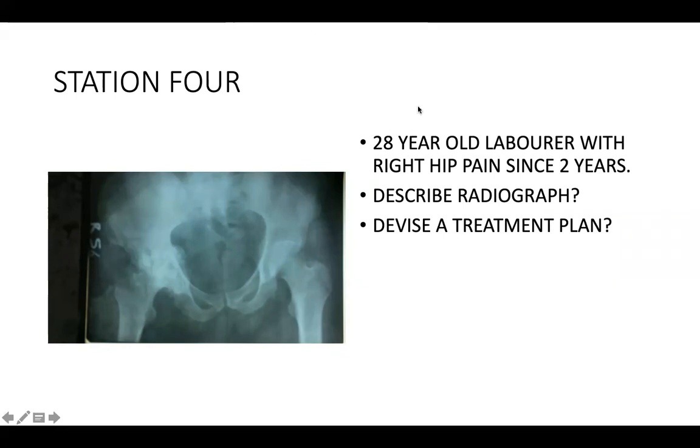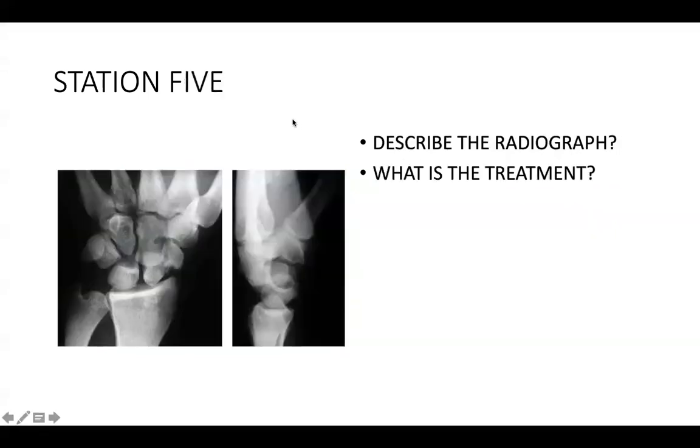So moving on to next. The meeting time is also running out. So next station, who is Akil Ahmed? Akil, can you hear? Akil, can you listen to the conversation? Welcome, sir. Akil, okay, so moving on to station number 5, describe the radiograph.